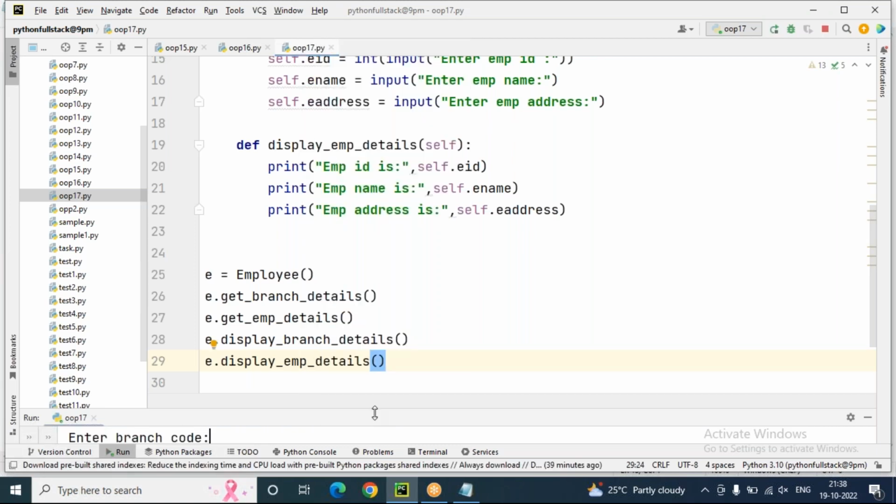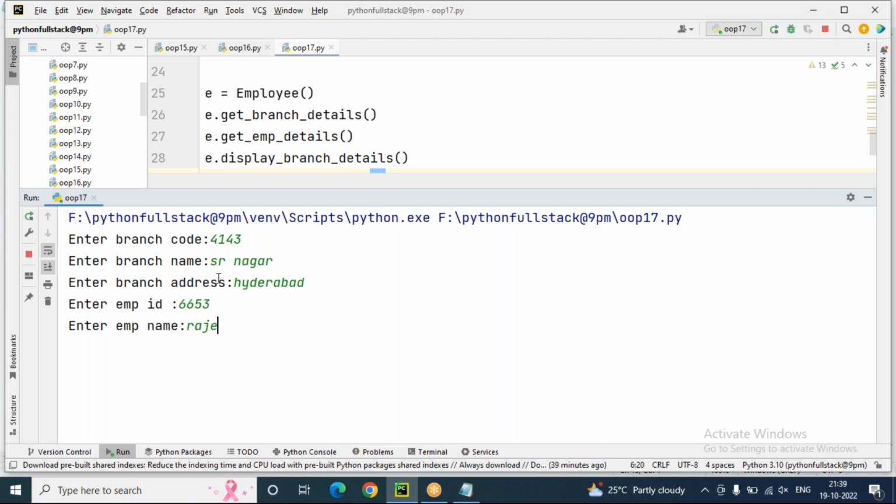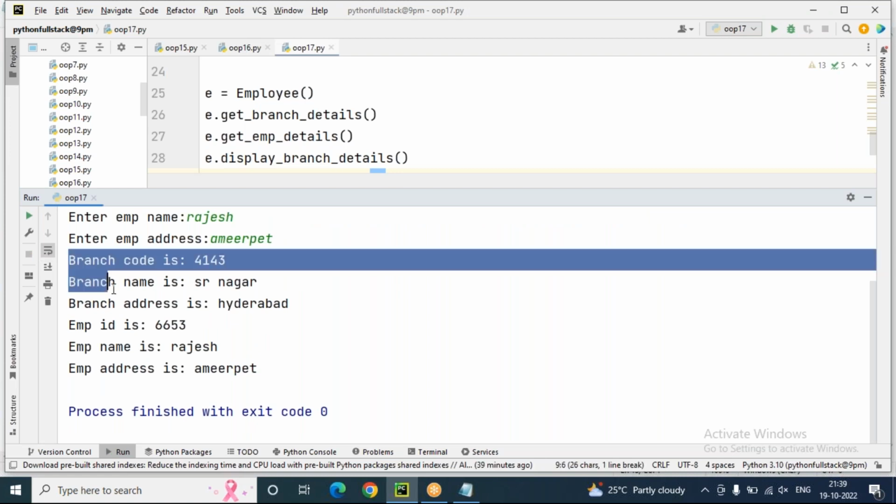So this is the inheritance rule. Now this time we can see branch code, branch name, branch address, employee code, employee name, employee address. So we got all the details together, branch details along with employee details.